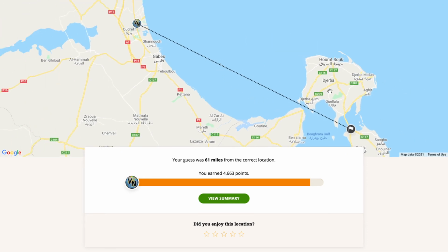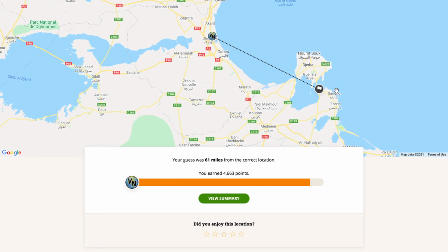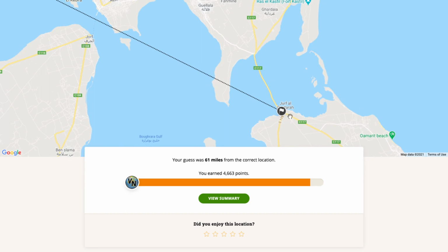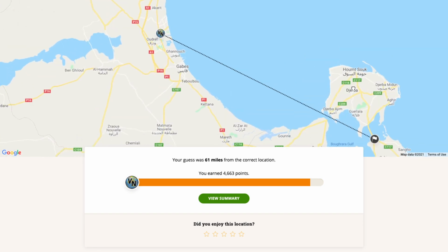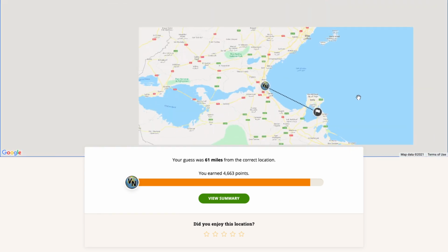Woof. Well, hold on, let me zoom out and see why I couldn't see that. It was Tunisia. Holy hell. I thought, honestly, as you could hear, I had no chance there. But yeah, look, spot on. That's the bit of road that I was looking for. I sort of just went there because I was mindful of the video dragging out, to be honest. But I'm pretty happy with that. So this is going to be a good score. When it first came up, I was like, 61 points, I'm miles away. But no, 61 miles away, 4,663 points. How on earth I've pulled that one out of the bag, I'll never know.